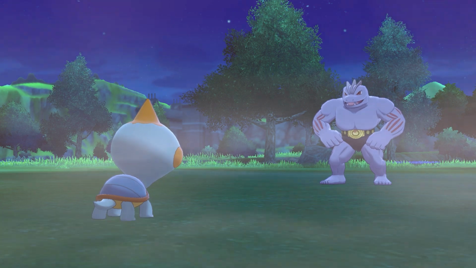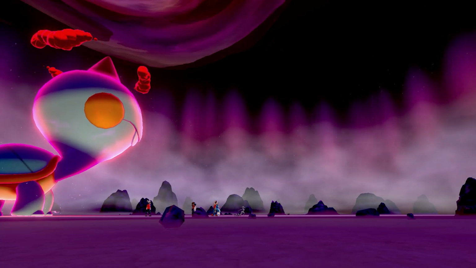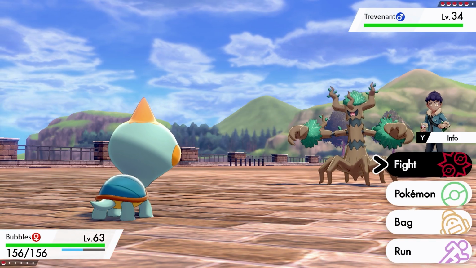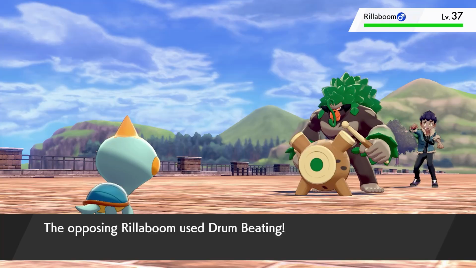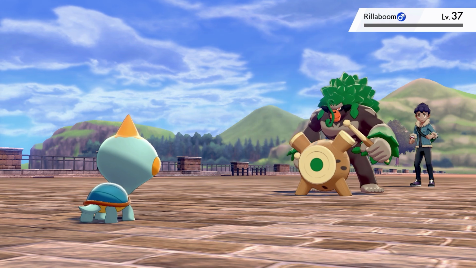Time to go back to take out Machokes. At one point, I got so irritated, I switched to doing raids for XP candies. Eventually, at level 63, we got this attempt. Drum Beating now did a third, but more importantly, Ice Fang one-shot Rillaboom.